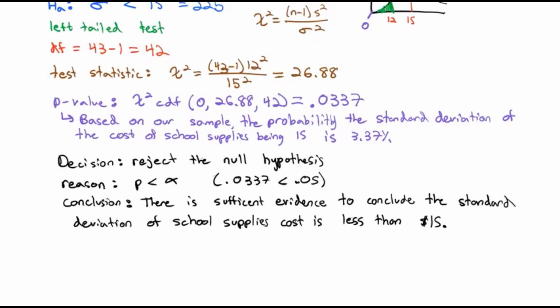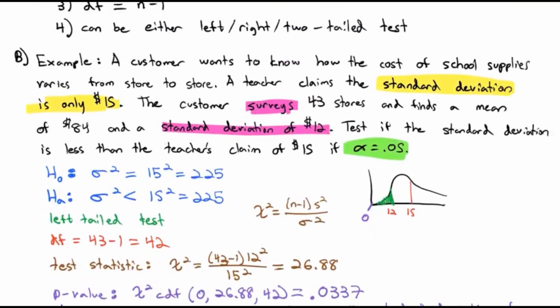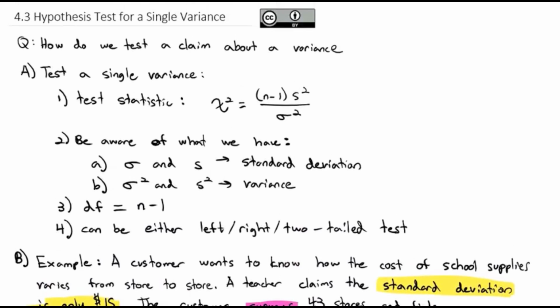And that's all there is to testing a single variance. It's actually the easiest chi-squared problem to solve because it's very straightforward. We don't have to find all those expected values that we do in other chi-squared tests. So we test a single variance with our new chi-squared test statistic, and then we run it through the same process of a hypothesis test that we've been seeing for several weeks now. We should be very good at setting up these hypothesis tests. So you can go ahead and take a look at a few of these on your homework assignment. We'll look at this more in detail in class, and we will see you then.